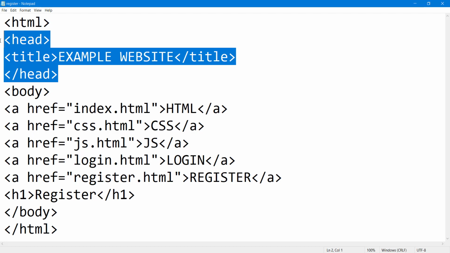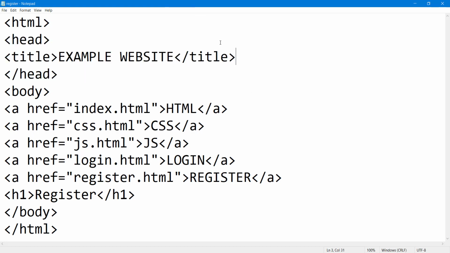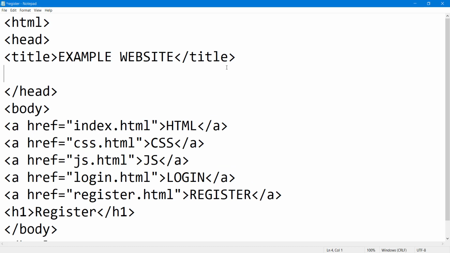If we are going back to C, it is similar to us having our header files that we had in C. So the header files would then include information that we want to work with. So to do that, we simply come below title, we press enter, we put a link. So this link becomes something slightly similar, but slightly different to our A, whereby we also have an href. This is where it becomes similar.